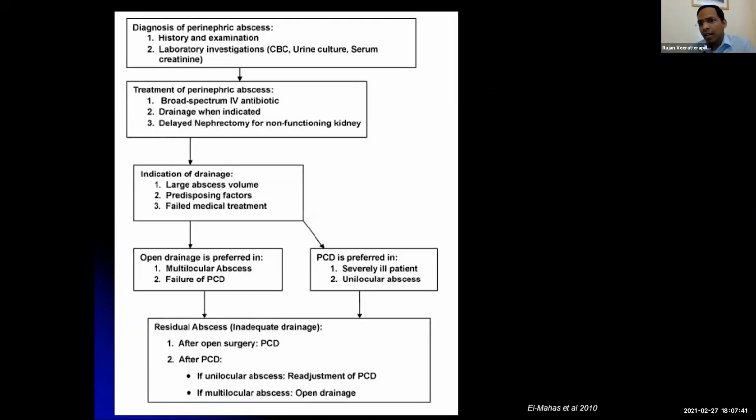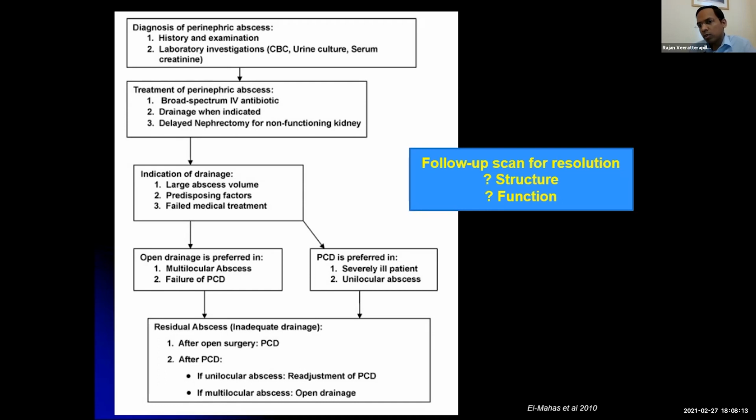So this is the algorithm that you could keep in your head when you see these patients. You would initially assess them and resuscitate the patient. You'd go with a broad spectrum antibiotic. You would image the patient and make an assessment based on the size and the multilocularity. And if it's a large abscess, so above 5 centimeters, you would add in a percutaneous drain together with the antibiotic treatment. If this fails, you would then move on to surgery.